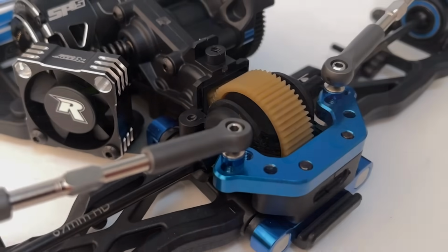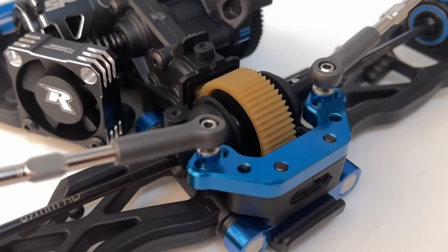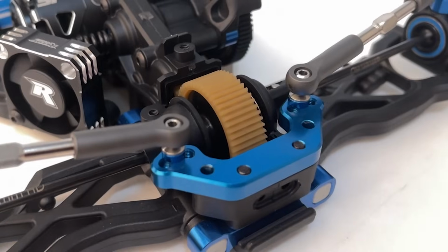With this car, we went to a B74 style gear diff. So it actually accepts the internal gears, the LTC internal gears from the B74. It has a much higher oil capacity, so it allows the car to stay consistent through longer runs, and the oil feels the same. We have a new chassis profile shape.